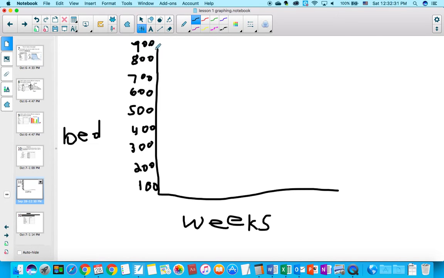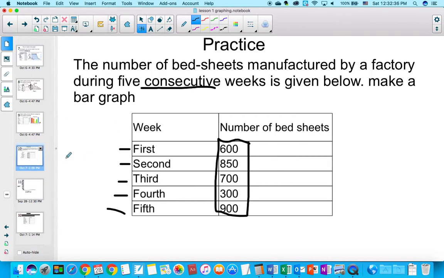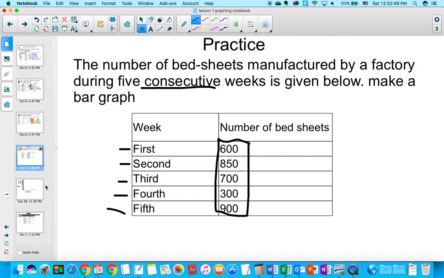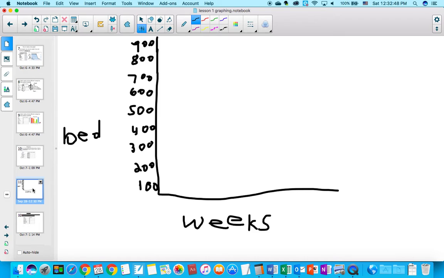Again, please make your graphs better than mine. So even though we don't have a graph value of 500, because we're going up by hundreds, we have to have a 500 there, right? These aren't the values from here. I just picked a set of numbers that go up by the same amount. I'm going up by hundreds each time so that now I can show my graph.